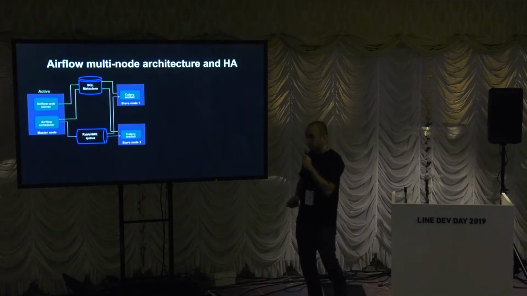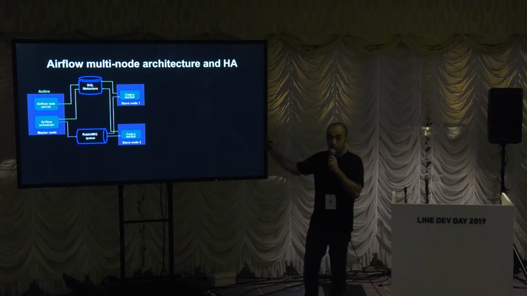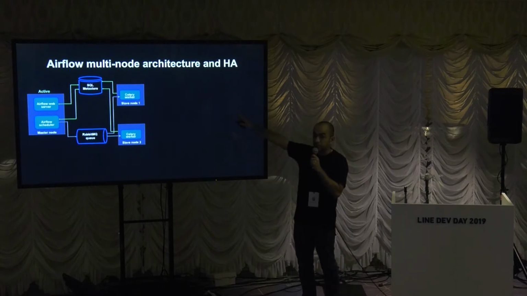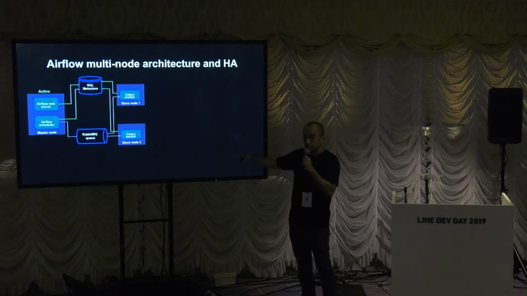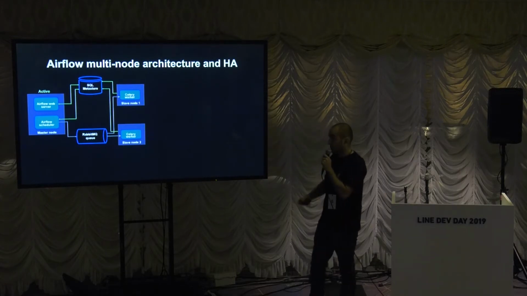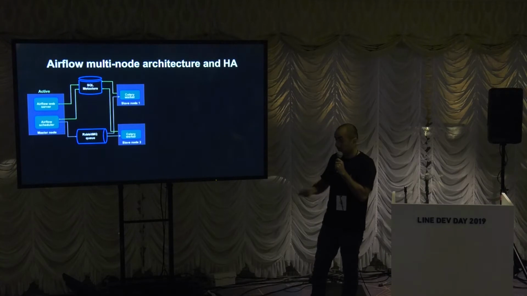About the architecture of Airflow, I'm not going to go into the details. It's basically a master-slave architecture. You have a master node and slaves. You can scale your app by adding more slave nodes. There is a queue to distribute the jobs, and there is a metastore for consistency.